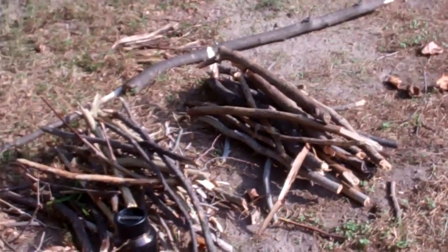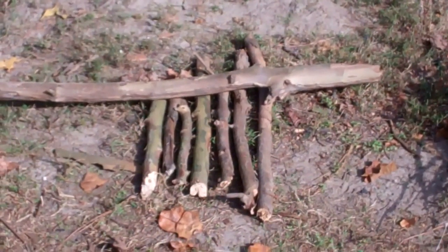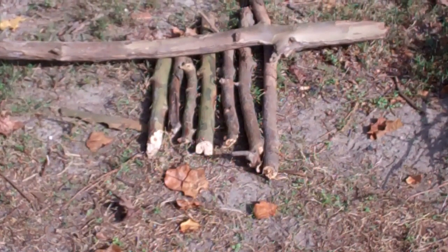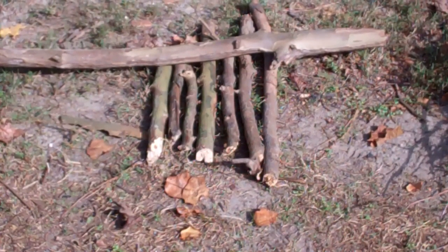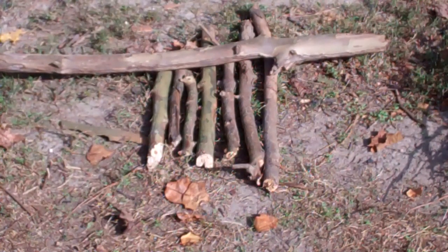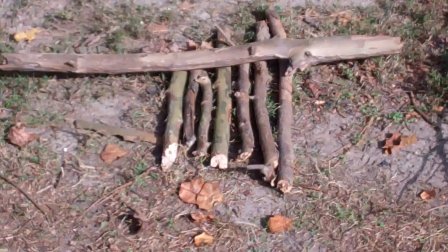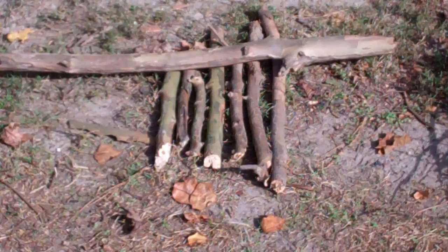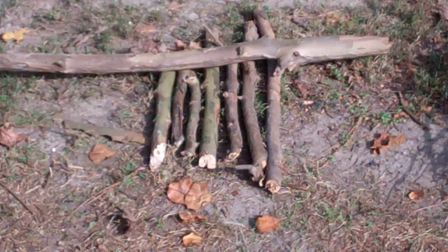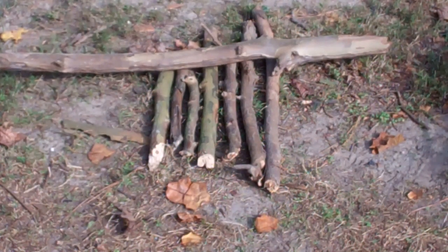Now I will be switching over to some hardwood split because, like I said, I am going to cook lunch out here today. Now here is our fire lay, and all I've done, if it was wet outside or if it was cold, to keep the ground from sucking the heat out of my fire, I've laid some of the larger fuel size wood down on the ground, and you'll notice the largest stick that I could find is broke off. It's a little bit long, I couldn't break it. But that's the biggest thing I could find laying around the yard, and that's kind of a bridge that I'm going to place in the back, and that's going to allow me to keep that fuel from going right down on top of my tinder or whatever I use to start my fire, and we'll get into that here in just a moment.